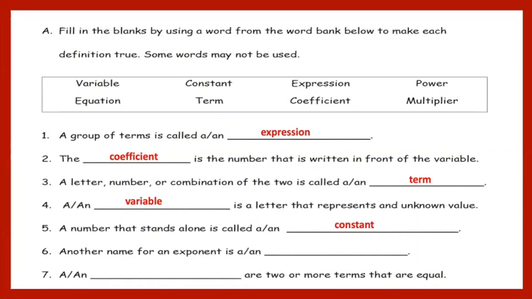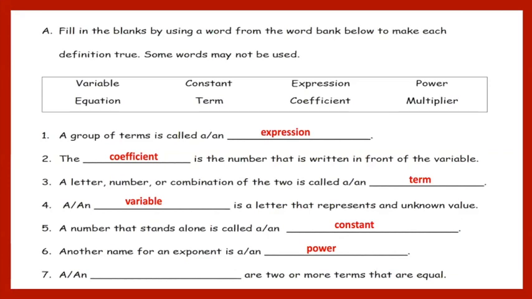Very good. Number six says, another name for an exponent is an up. Now, we didn't have one of those in that example, but let's see how well you do. In your math class, you may have heard the word exponent, but we also use another word. Anyone can guess what that word is? That word is power. So we would say 3 to the power of 4, 2 to the power of 5, where it's 3 with the small 2 at the top, that's a power. Or it's an exponent.